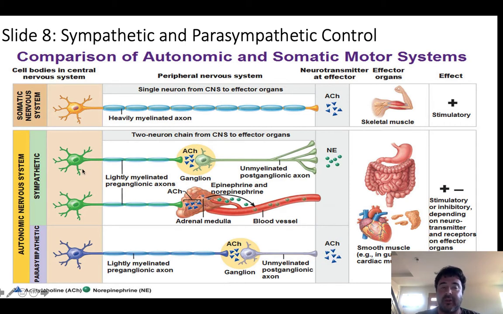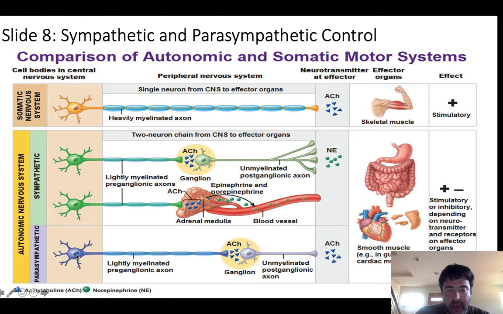Whereas all of the innervation via the sympathetic nervous system is out of the spinal cord, meaning all of these neurons originate in the spinal cord and then extend out along spinal nerves, the sympathetic responses are mediated by spinal nerves. The parasympathetic nervous system, on the other hand, is mediated by cranial nerves. Craniosacral, but predominantly cranial, especially for the discussions we're going to have in this class. If you think about where the cell body for a preganglionic parasympathetic motor neuron is going to be, it's going to be in the brainstem, right? It's going to be associated with one of your cranial nerves. So whereas sympathetic neurons travel along spinal nerves, parasympathetic neurons travel along cranial nerves. Totally different. If you have a spinal cord injury, that completely abolishes your ability to regulate your sympathetic nervous system, but not your parasympathetic nervous system.